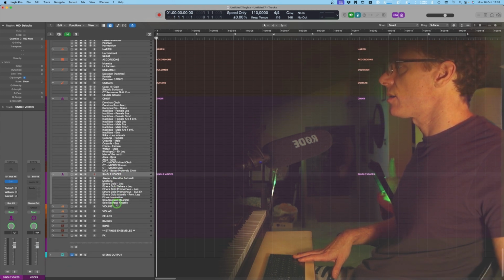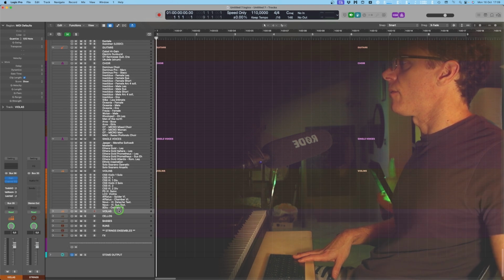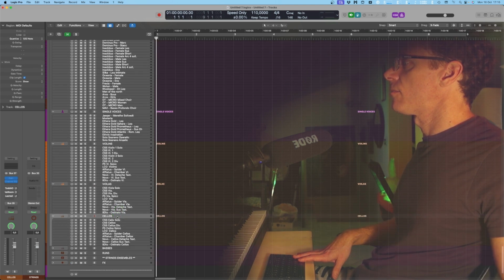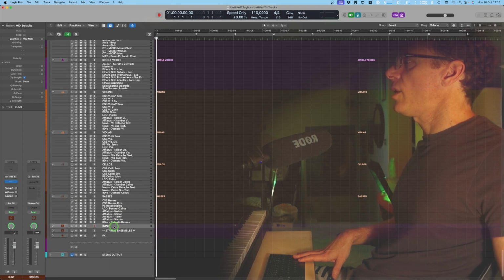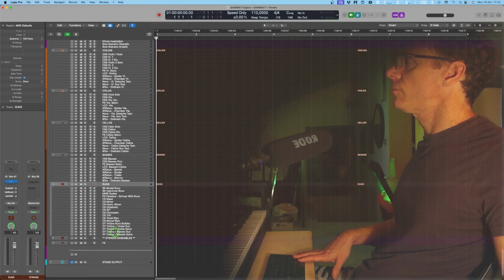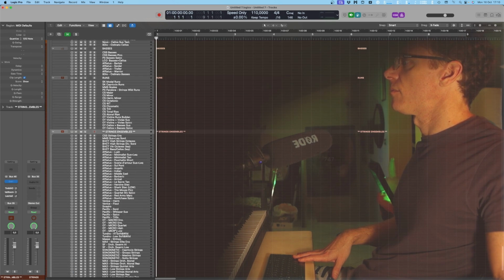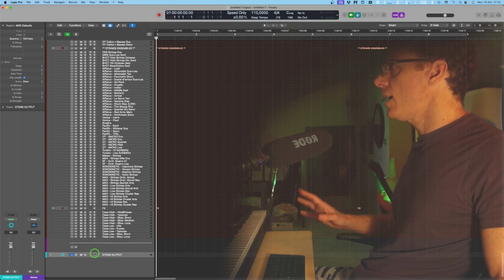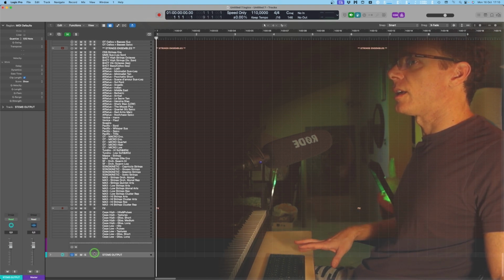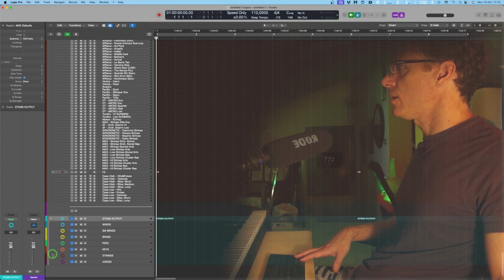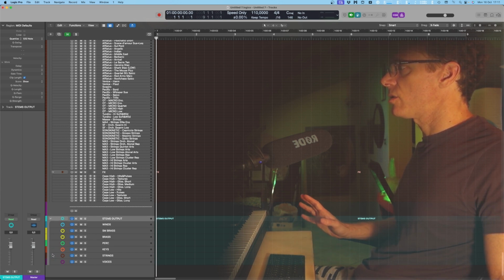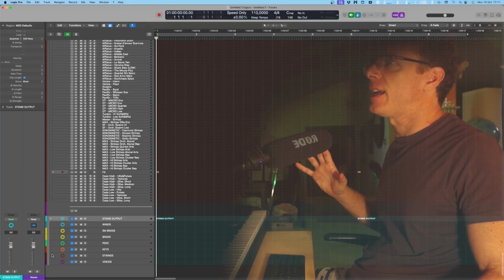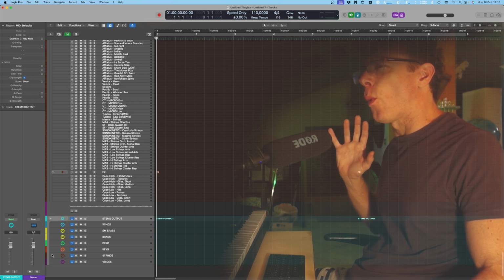Then we have the strings: violins, violas, cellos, basses, string runs, string ensembles, string effects, and last but not least, a folder containing all the orchestral sections for SAM bouncing purposes: winds, Sample Modeling, brass, percussion, keys, strings, voices.